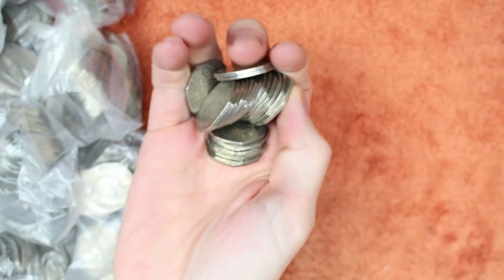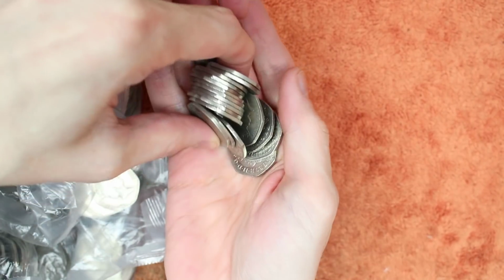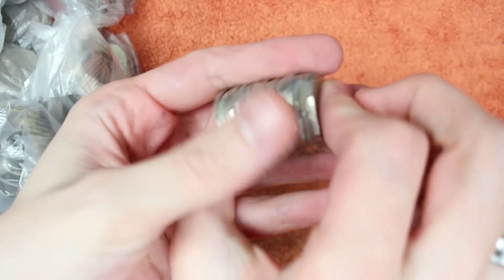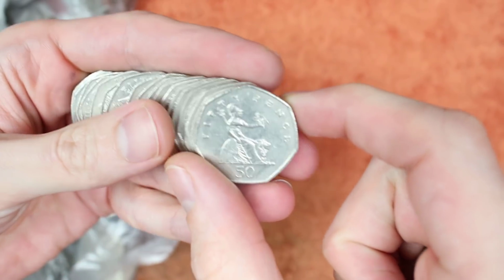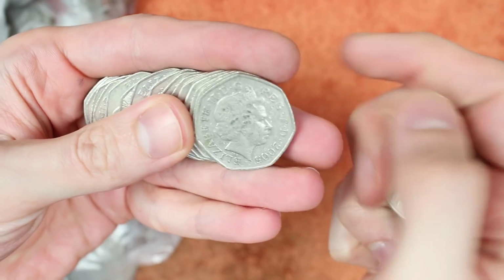So the first bag I'll open in real time. I'm going to show you what we're looking for. If I can get them all to rack up, there we go. So we have got Britannia. I keep the Britannias and the Shield separate because with Britannias I look for the year 2008, which is a lower minted year.